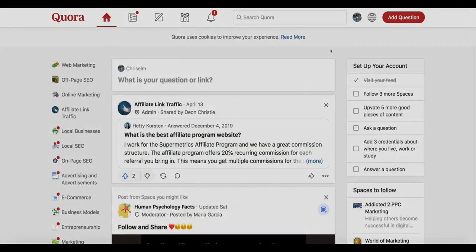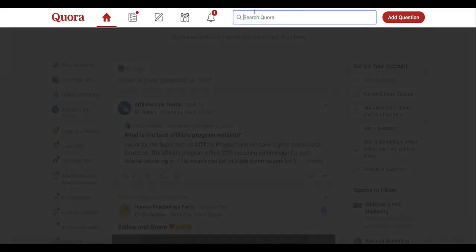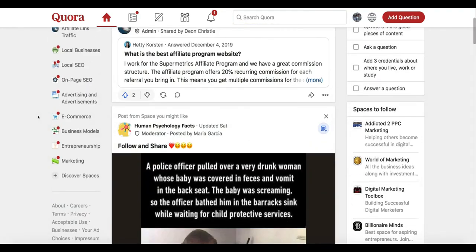When it comes to answering questions or searching questions that you can answer, there's two main ways that you can do it. You can do it either by using the search bar here to actually type in your area of expertise, or you can go to the actual spaces that you're a member of and then click on the answer tab.